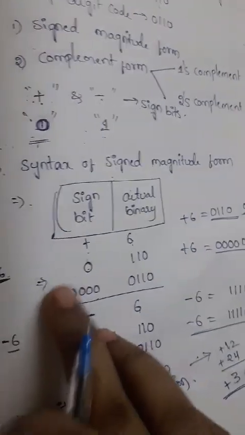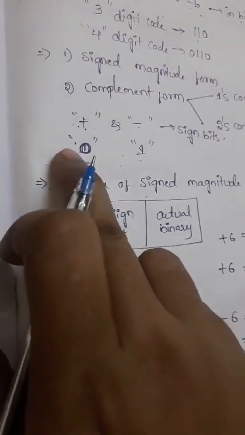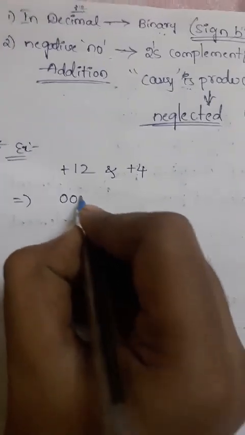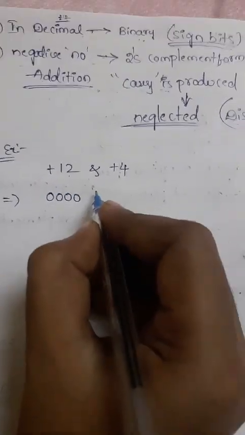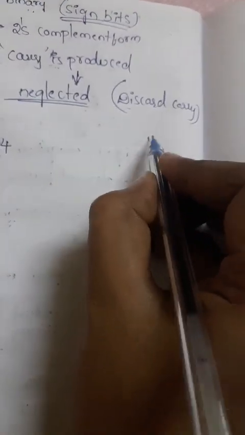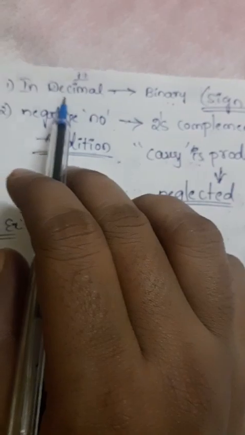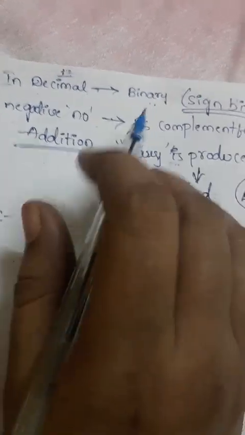So how to convert the plus sign? In binary we can represent it as 0. For a 4-digit code, that is 4 zeros. So 4 zeros, and 12 in binary we need to write in 8421 code. For converting decimal to binary, we already discussed it in earlier classes. We have three classifications in decimal conversions: decimal to binary, decimal to octal, and decimal to hexadecimal. So just check your notes.